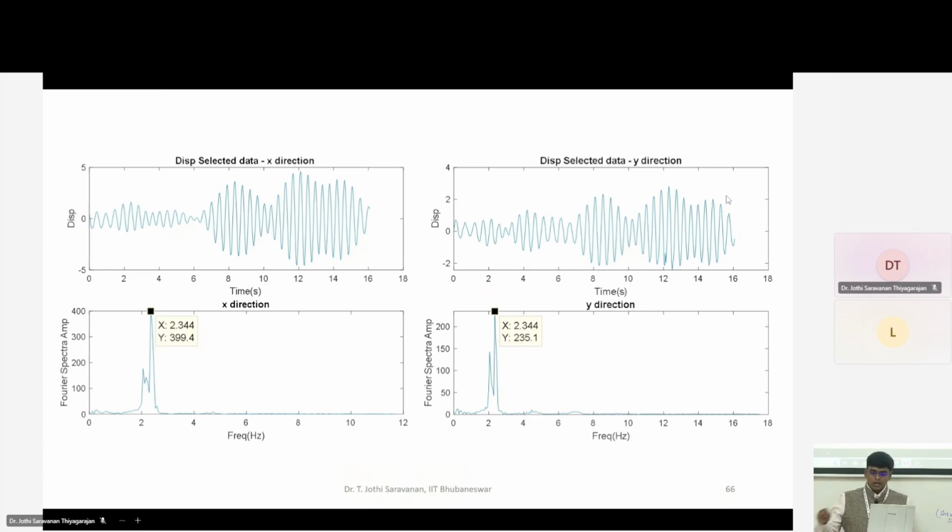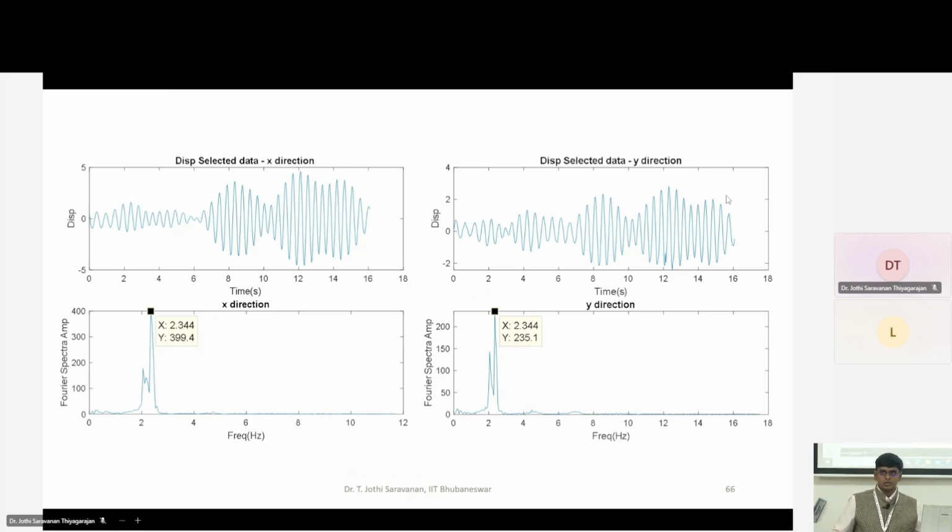For the laboratory experiment, of course, we compared the displacement with the laser Doppler vibrometer, but our focus was more on the frequency value, because sometimes with random noise it's very difficult to have an exact match with the displacement. So we are okay with the difference in amplitude, but we are more focused on the modal parameters rather than the displacement. I'm more interested in the frequency domain rather than the time domain. If I could match the frequency, then I felt that was a good success. But yeah, please.